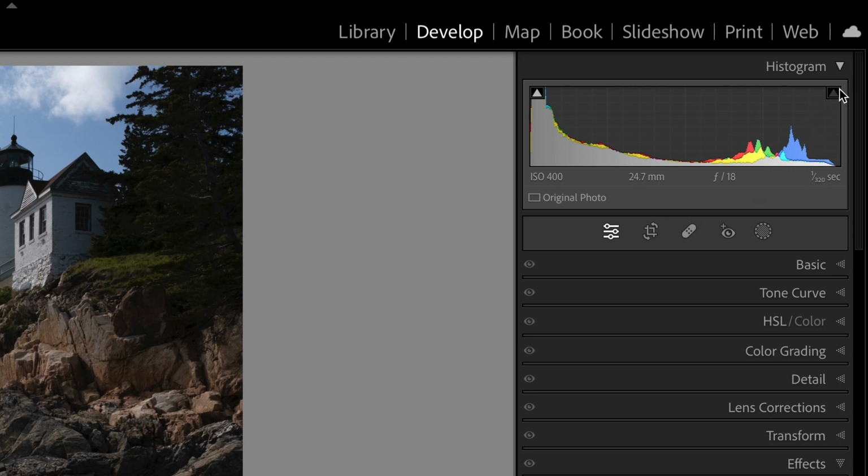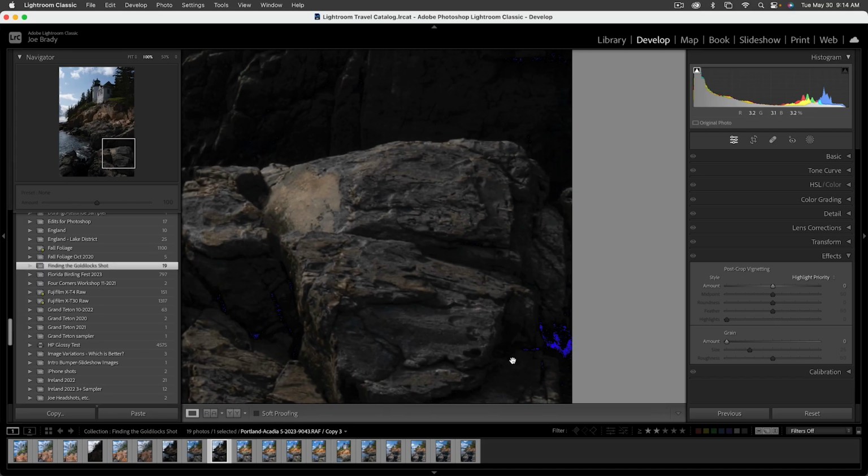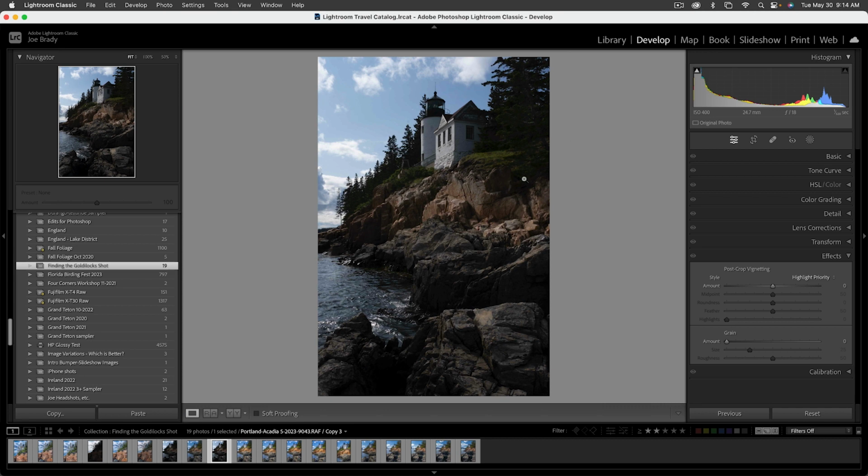And if you look up on the right-hand side, this is the highlight clipping. There is no highlight clipping. It's not lit up. In the shadow clipping over here, it is showing that there are some things that are 100% black. But look where they are. They're actually down underneath the bottom of these rocks. Guess what? They probably were 100% black, so certainly not a worry there.